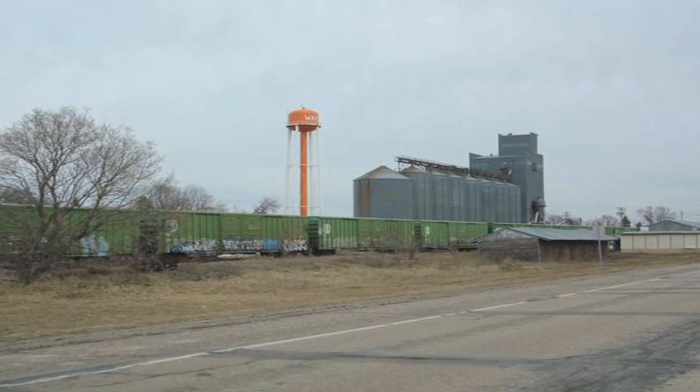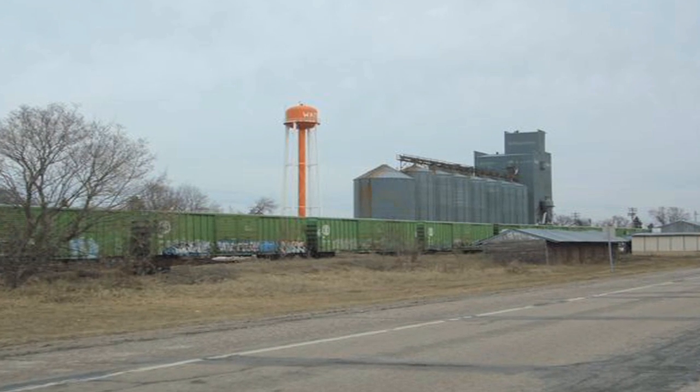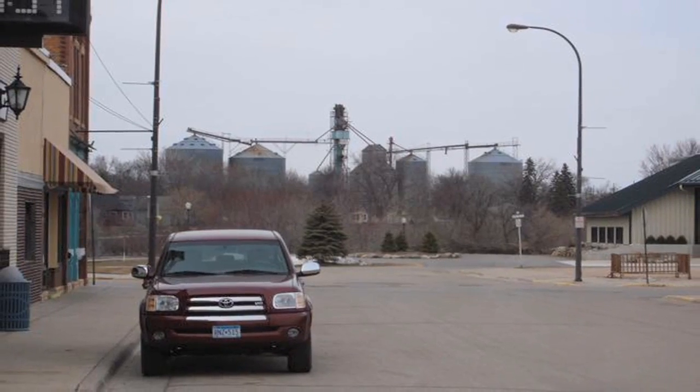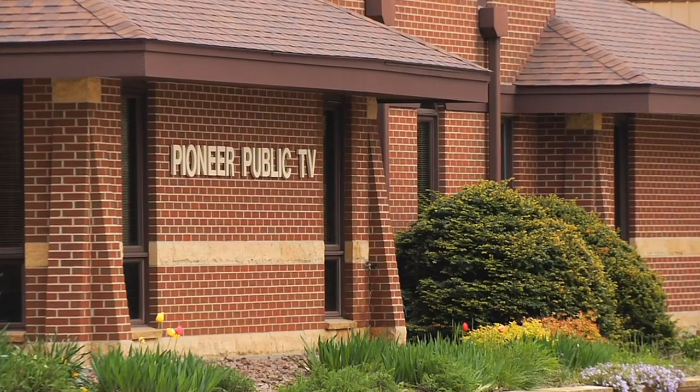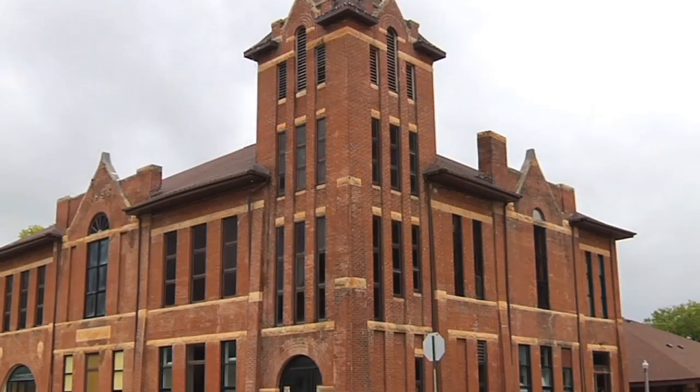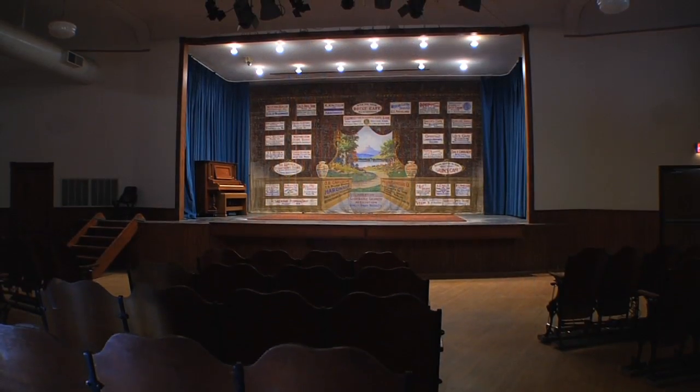When I start a project, I'm looking for some icons, something I can use for the backdrop. Being that this town's major industries are grain and the railroad, I took a few photographs in the area to give me some ideas for the backdrop. The station is located in Appleton, Minnesota, in an old turn-of-the-century opera house.